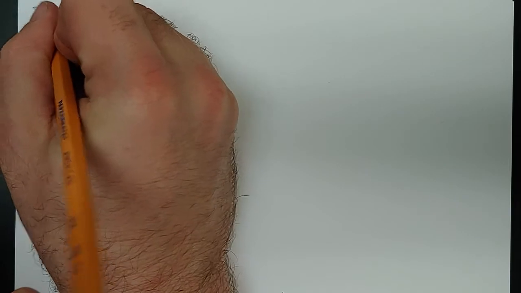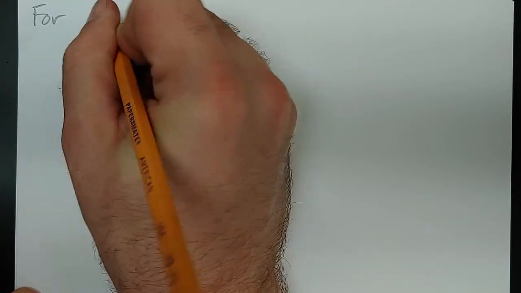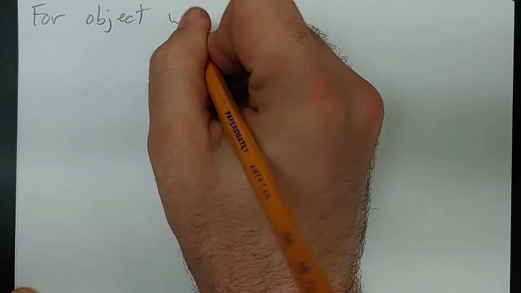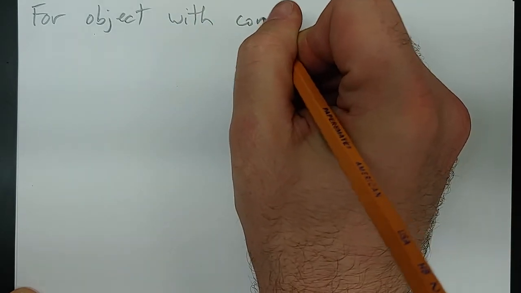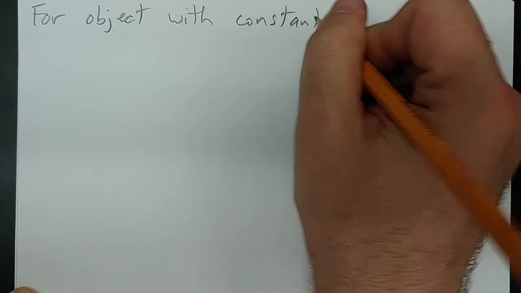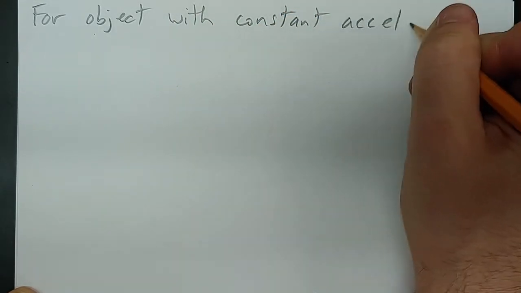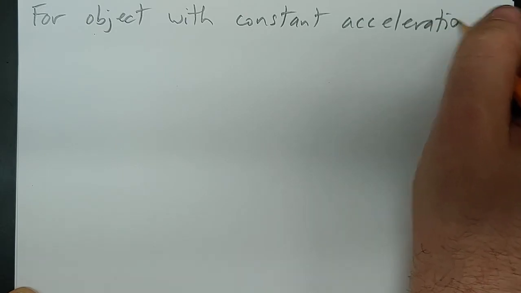All right, we've looked at a number of situations where we were dealing with objects that had a constant acceleration, and we've come up with some general equations to describe the way things behave with a constant acceleration. So we're going to try to put all those together and see if we can figure anything else out. So we know for objects with constant acceleration, there's a few things we've observed.